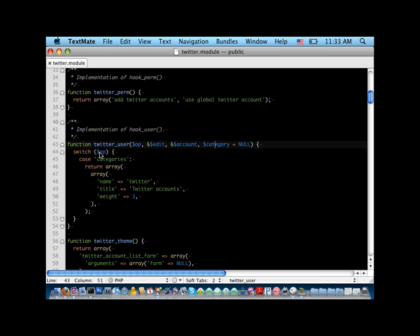Yes and no. In this particular case, this function, Twitter underscore user, is actually getting called every time someone logs in, every time someone inserts a new record, they create a new user account, the user account's getting updated, the user account's getting loaded. Anytime that happens, this function is getting called, and we have an opportunity at that point to modify any of the variables that are getting passed in, in addition to performing our own operations, like when someone logs in, we want to see if they've logged in before and then send an email to them saying, hey, welcome, I saw you just logged in for the first time. Okay, and I can actually go through and write that code for you guys. That might be a good, easy example for us to walk through.